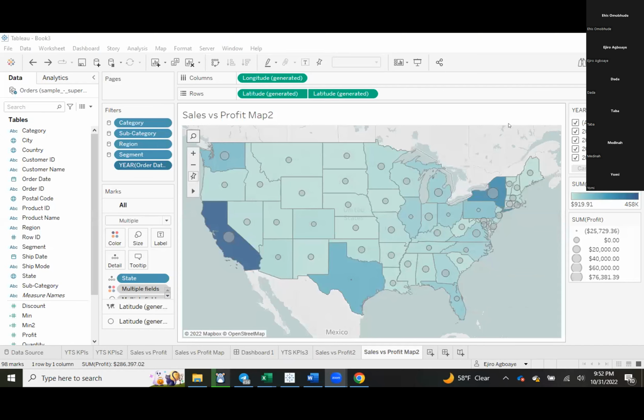Now, you can see that in her map, she's coloring the map by the sum of sales. So what this is telling you is which state has more sales and so on, okay? But the user says, this is nice, but we want to change how this is computed. We want you to color these states by the profitable levels. So you're going to create a calculation and use that calculation to showcase which state is profitable or not profitable, or which state falls in which of the profit levels, okay?